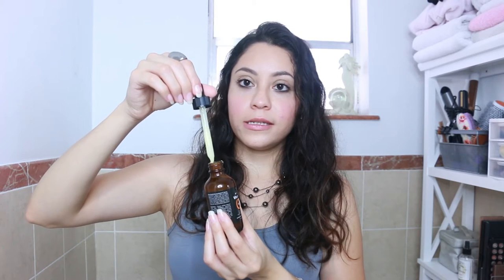Okay, one of my first favorites is this vitamin C serum. My sister introduced me to this a while back, and ever since I wanted to get one. The one I tried from her, I don't believe it was cruelty-free, but I made sure that the one I would buy was cruelty-free, so that's why I got this one. And I love that it comes in a glass bottle, which is so good for beauty products because that way they preserve better. And you just twist the cap and it has this sort of like a syringe.